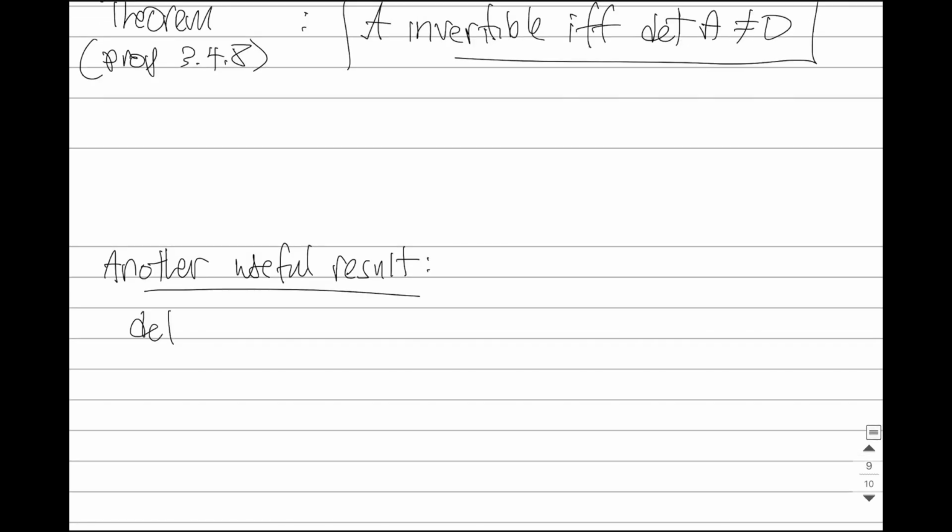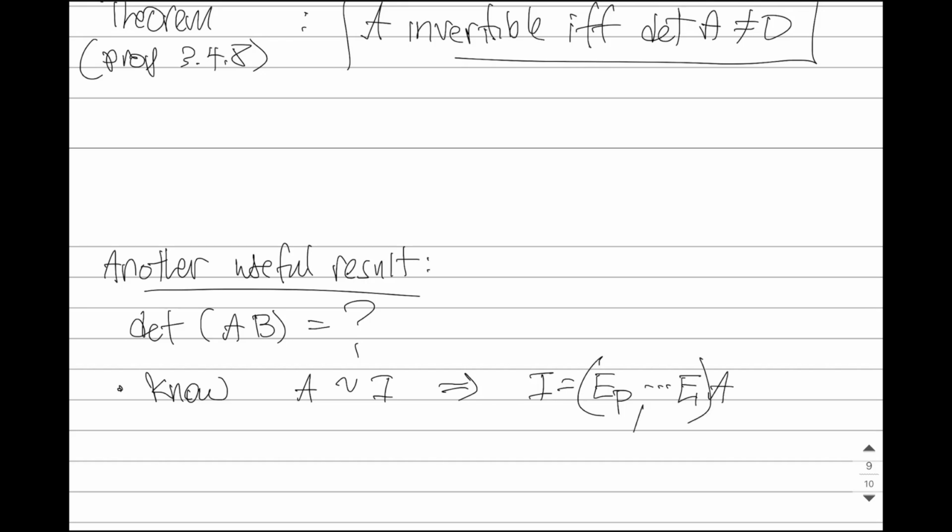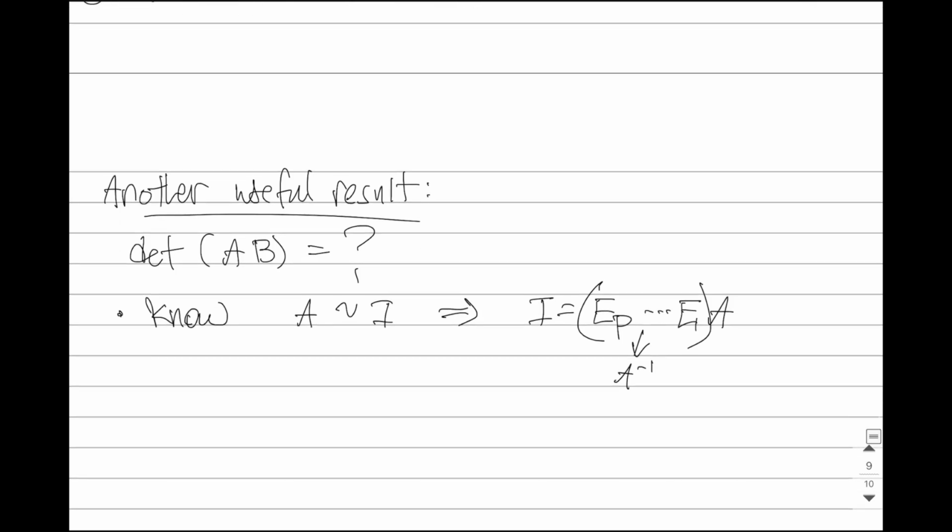If I want to talk about the product of two matrices, I would love to know what that's going to give me. When you take a matrix and it's invertible, you're going to be able to take the identity and get it as a result of applying a whole bunch of elementary matrices to A. This thing here would be A inverse. So if the matrix is invertible, that would exist. Now at the same time, I could reorganize this and say it would be the inverse of all of these acting on the identity. I could apply all of these things in reverse order and use their inverses.